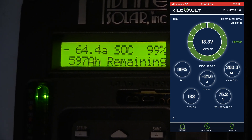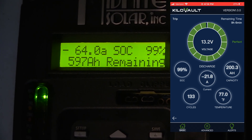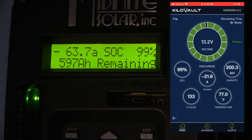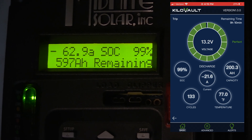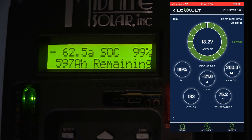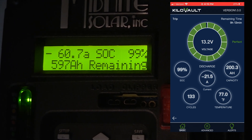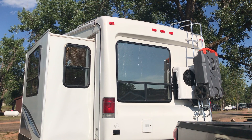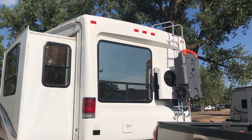Now we have seen this number vary — I've seen it up to 13 hours, 12 hours, one time a little bit more. It really seems to depend on the ambient temperature outside, how much this air conditioner draws. But I can say this is fairly typical: 60 amps down to about 50 amps for us. This is the hottest temperature we've had this mini split in so far. The back of our trailer is in direct sunlight — we have no shade where this air conditioner is mounted.